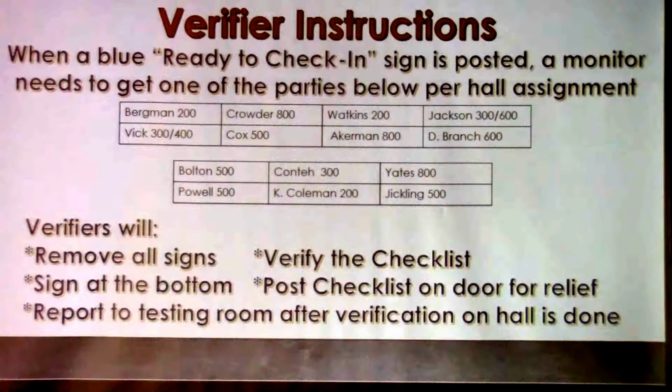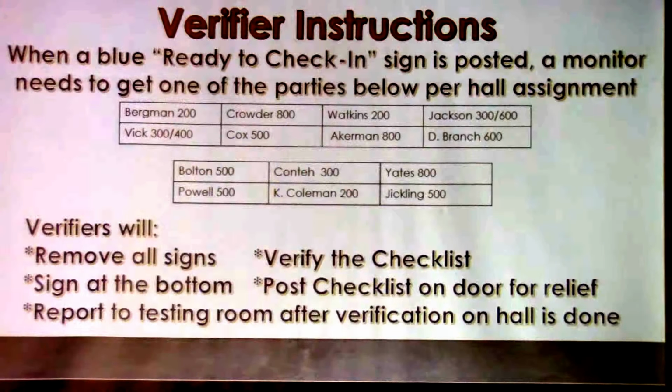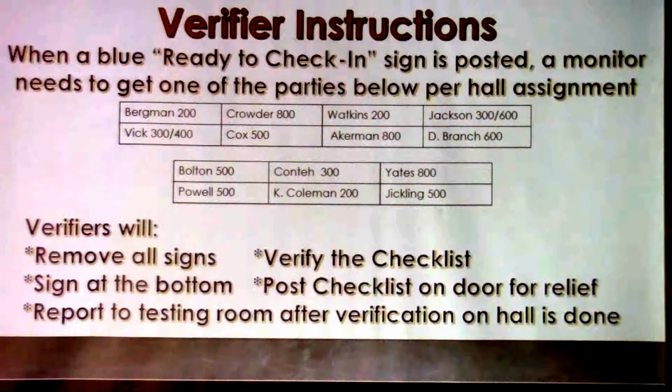Okay. So these people are verified, and that's their hallway. Those people are verified. They're going to come up to your room. This is when you're done. You place the I'm ready to check in sign outside. The verifier, the monitor in the hallway is going to get one of these people for the hallway. They're going to come to your room. They're going to take all your signs off the door. They're going to come in. They're going to verify everything that's on this next slide. They're going to sign off on it. They're going to leave. Put the orange sign that they just verified on the door. Now a regular monitor is ready to just step in your room and you can go. Take your orange sign off and go to the testing room.